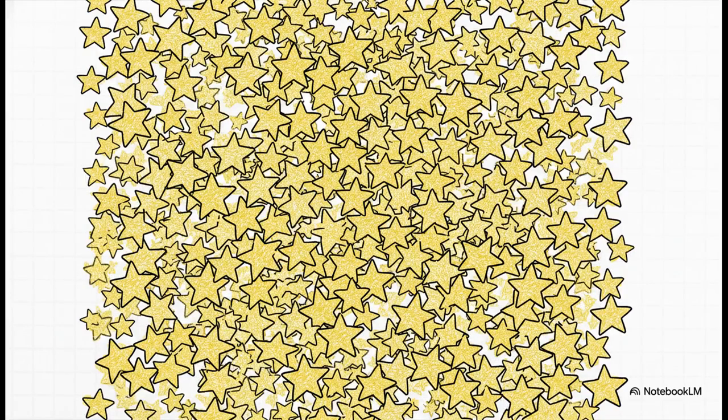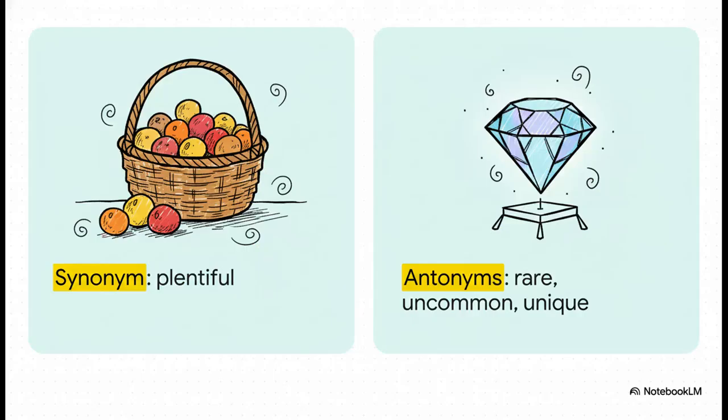Now, this next meaning is subtly different, so pay close attention. Something can be frequent, like you might see it often, but that doesn't automatically mean there's a lot of it. This definition is purely about quantity. It just means there are a lot of them. The key point here really clicks when you contrast it with the word unique. If something is common in this sense, it's the very opposite of being one of a kind. We're talking about sheer abundance. It's a really powerful way to describe scale with just one simple word.